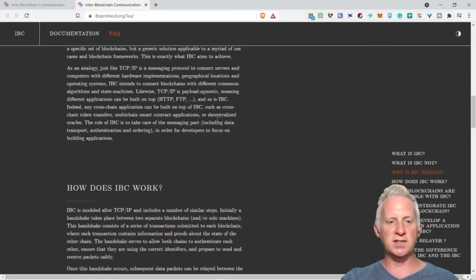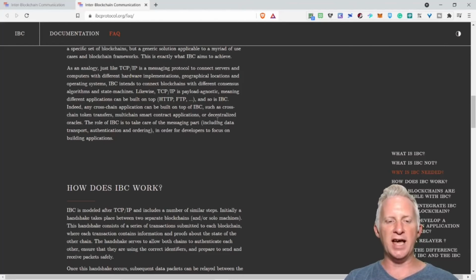As an analogy, just like TCP/IP is a messaging protocol to connect servers and computers with different hardware implementation, geographical location, and operating system, IBC intends to connect blockchains with different consensus algorithms and state machines. Likewise, TCP/IP is payload agnostic, meaning different applications can be built on top of HTTP, FTP, and so on. And so it is with IBC for the blockchain space.